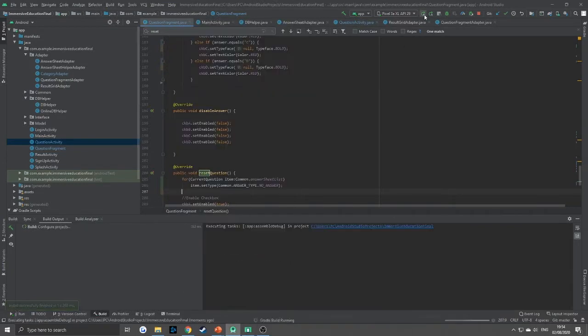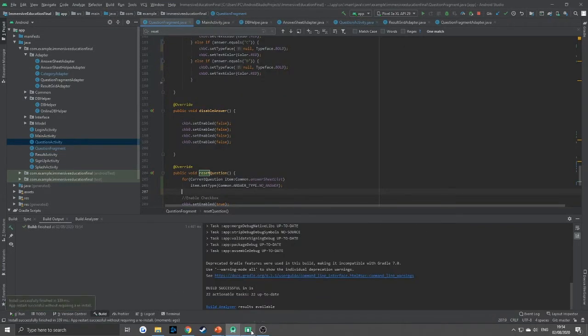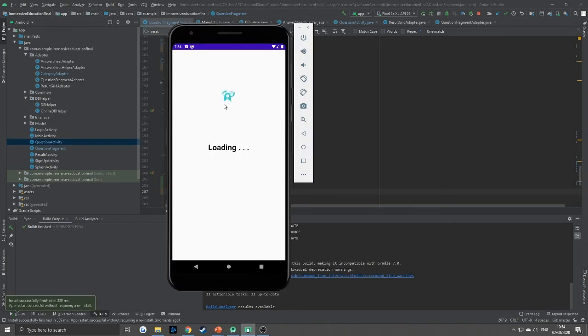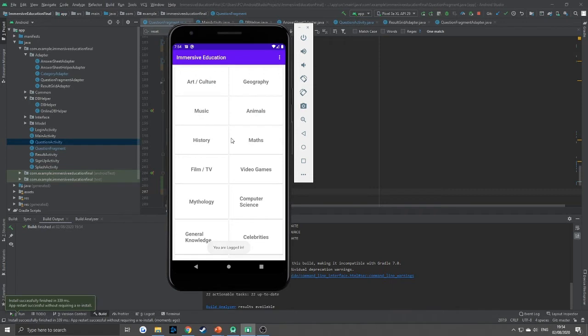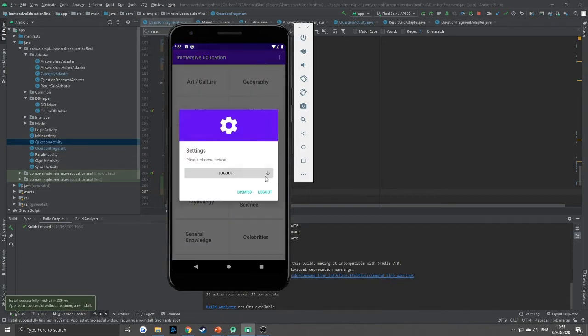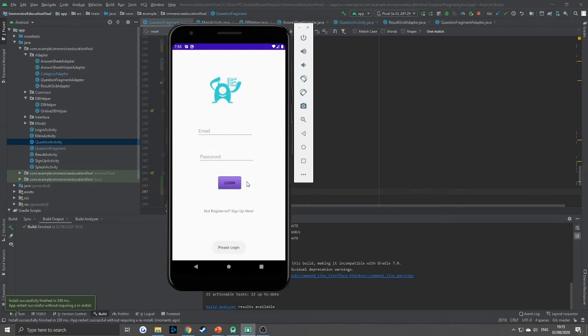So I will now run the project. It is introduced with a splash screen, and then I am automatically logged in because Firebase has a unique tool that remembers users that signed in recently. So what I'm going to do is log out and bring you through the sign up and login process. So I am brought to the login screen.